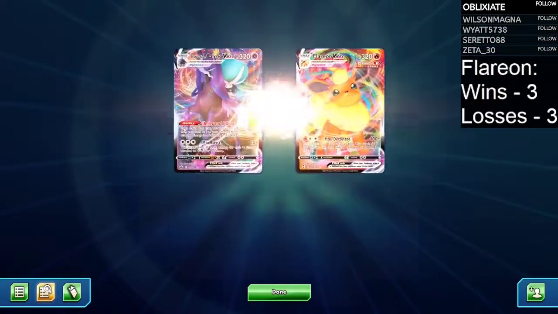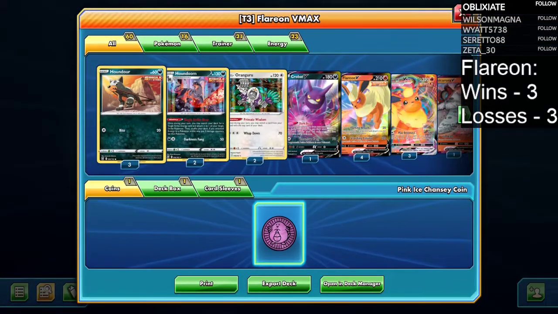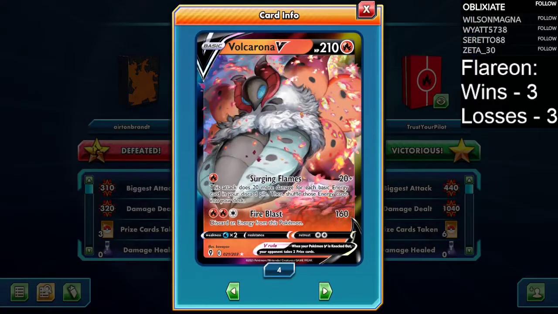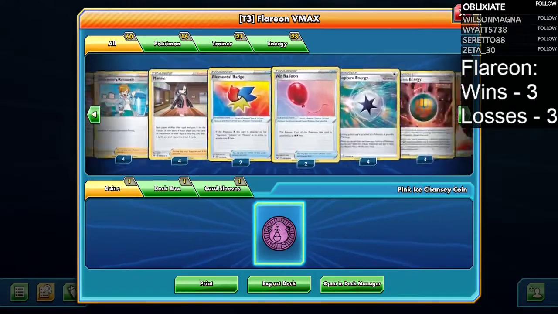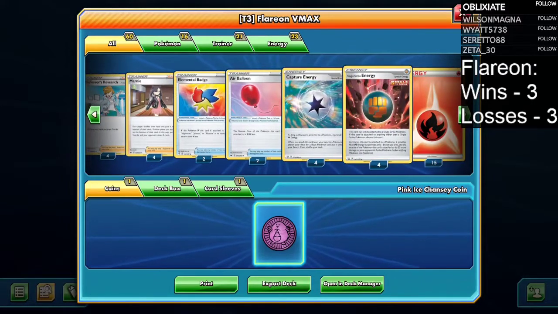So the potential to just take those one-shot knockouts is huge. Damage dealt 1040. When this deck cooperates, it is amazing. Volcarona V, I've literally not used it once, but it's just fun to think about. The deck with Elemental Badge, lowering your attack cost, Houndoom puts the energy into play.